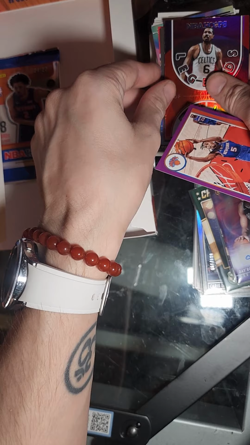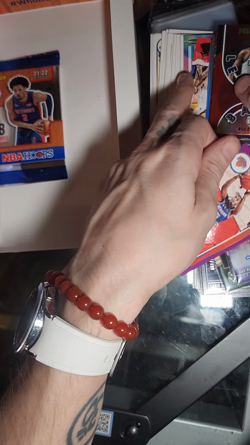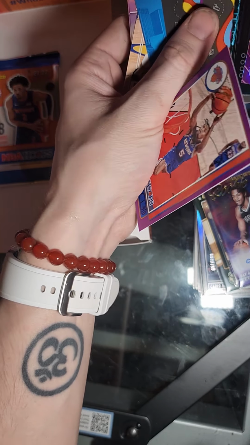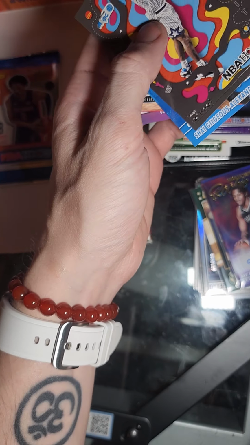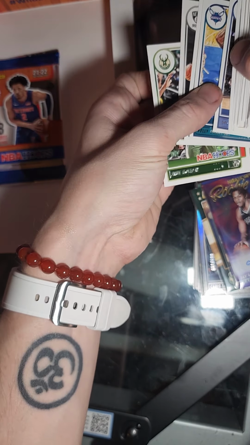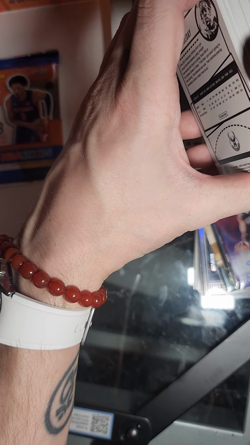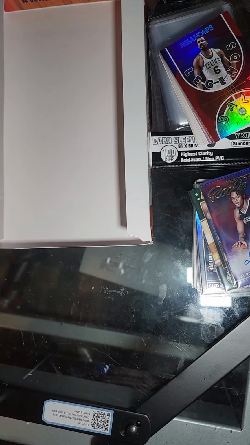Bada bing, bada boom. And Immanuel Quickley, a nice parallel. I got two purple parallels, Lonzo Ball. There are two Lonzo Balls, that's what I thought. Oh no, it's LaMelo, not Lonzo. I have Lonzo's rookie and LaMelo's rookie. I have the LaMelo rookie from Illusions, green parallel, numbered to 5.